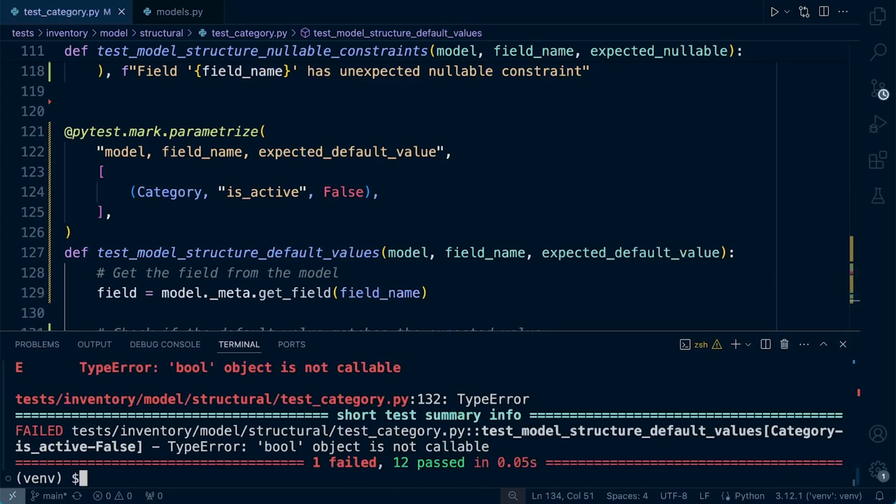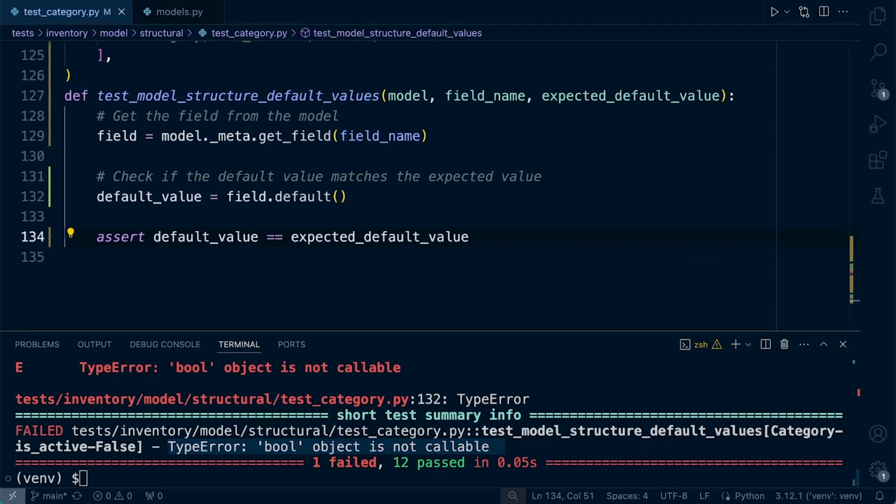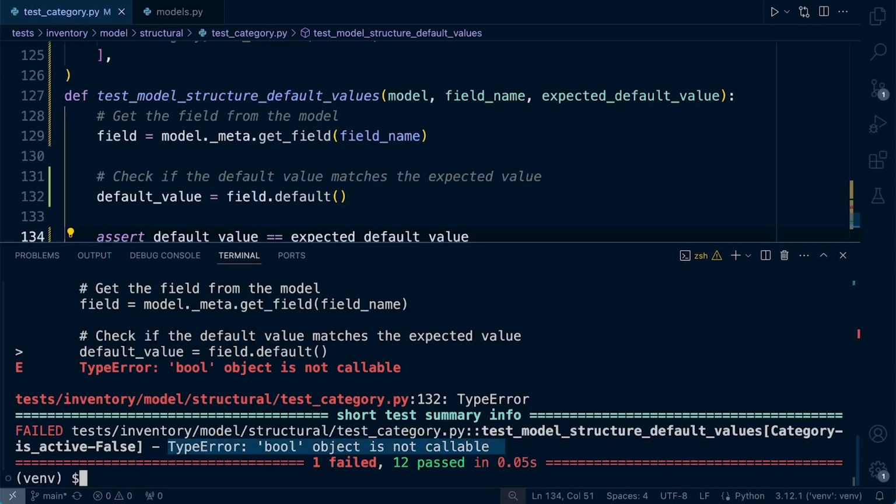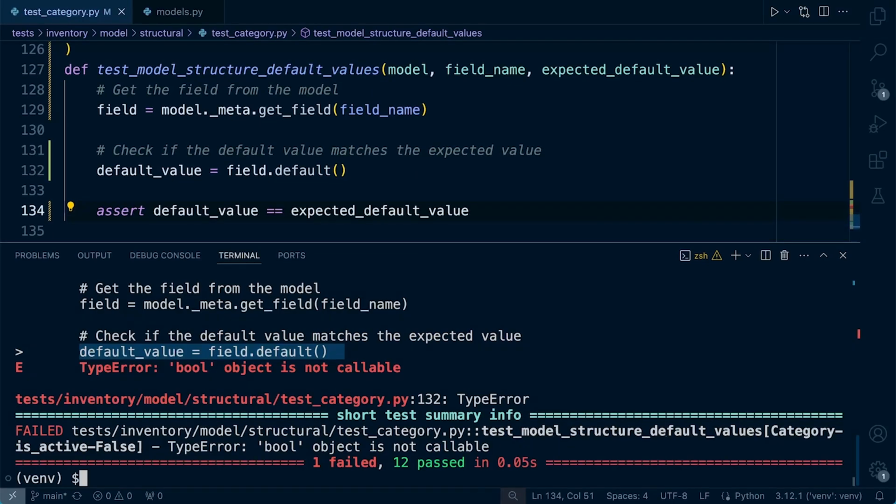Now, why does it fail? We have an error type, bool object is not callable. So let's take a look at this error and see where the error occurs. It looks like on this line here, default value. So potentially how we are trying to grab the data from the field is incorrect.